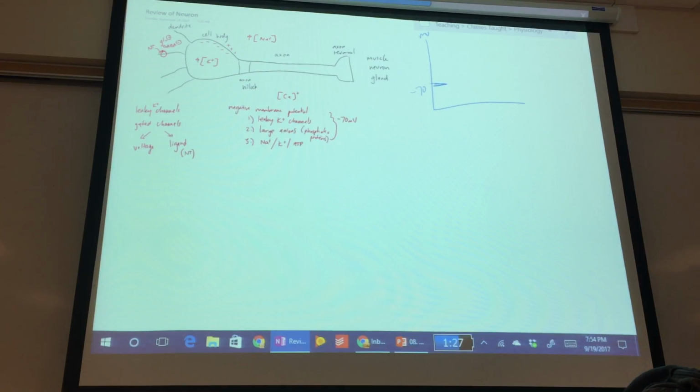And then potassium. What direction is potassium? If you have a positive ion, which direction would it want to move electrically? Back in. So it would want to remain inside. And then calcium, we'll establish that later. That's okay. So that leads us to our negative 70. So now we've touched on all of these points right here. We know why the neuron is at rest. We know the direction that ions want to move. And we're at negative 70 at rest.